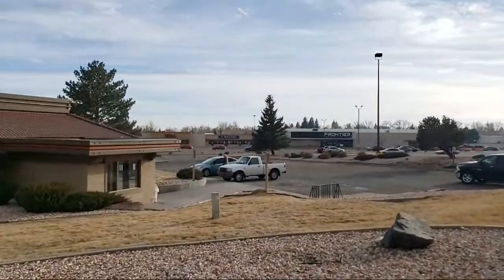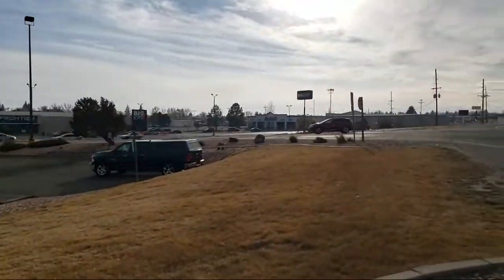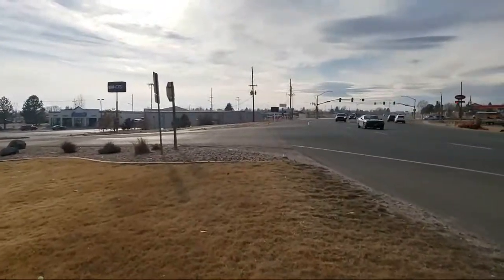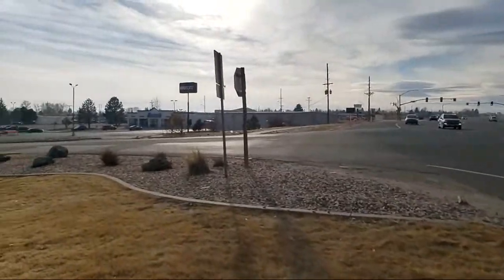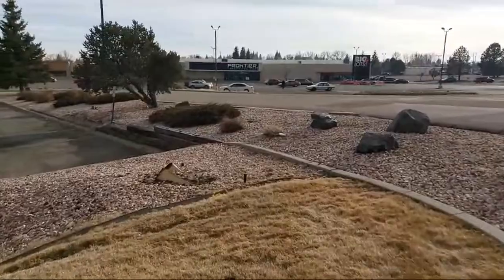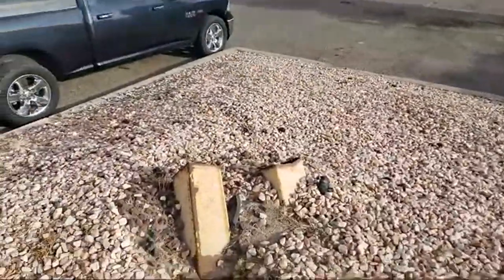For a period, you had to go in the other entry that's kind of a back entry because of the window being totaled. It's stupid, dangerous. No one got hurt as far as I know, aside from maybe the driver. It's still chaos. I was wondering what in the world they were doing there too. So yeah, that is the first day Big Lots was open. You can see right here where they used to have that sign standing tall.